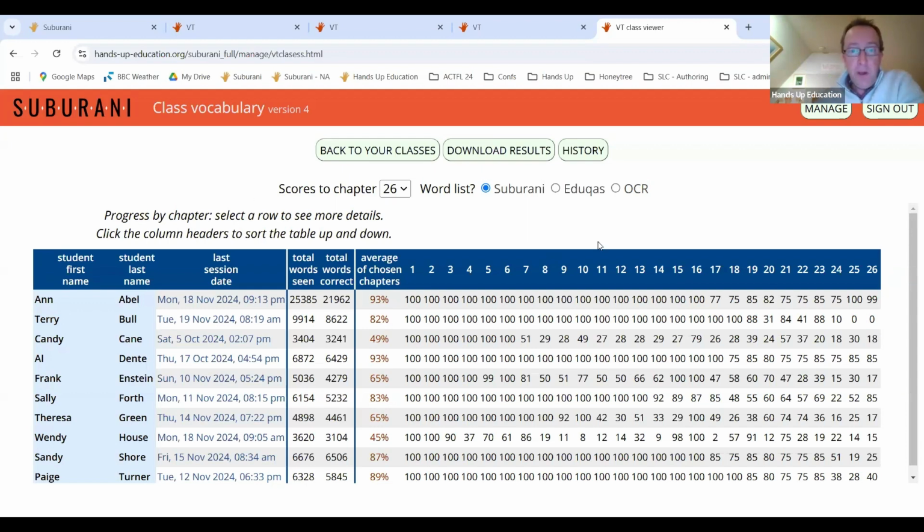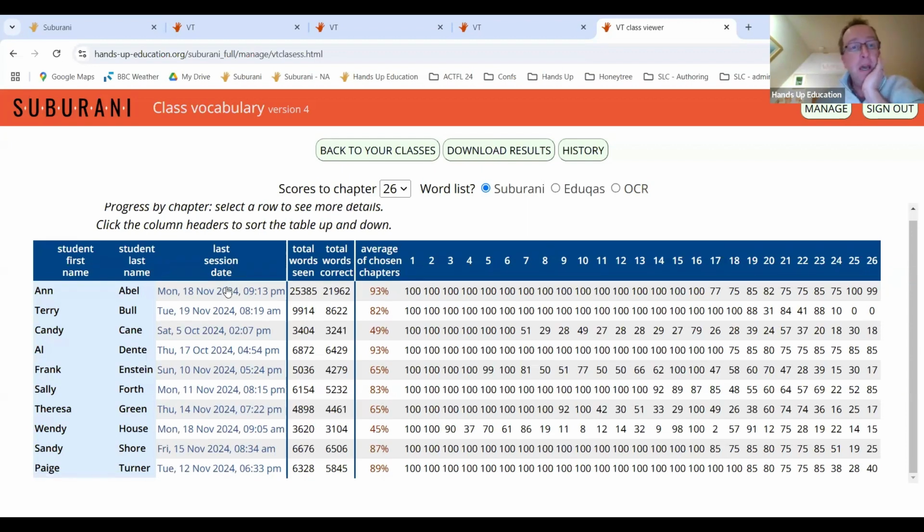So here we are, relatively similar, I think, on the teacher's screen to review how each of the students is doing. This is, as I say, obviously a group of made-up students. As always, we're seeing when the student last logged in to work on the trainer.